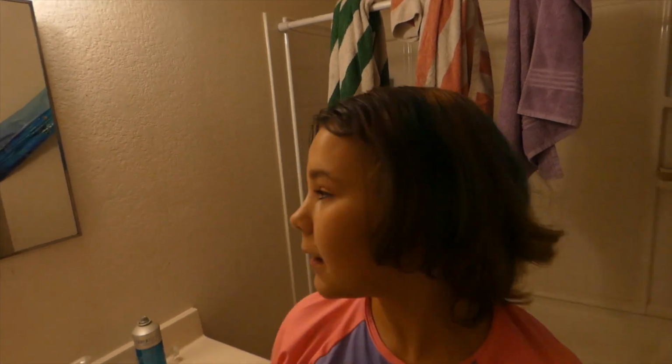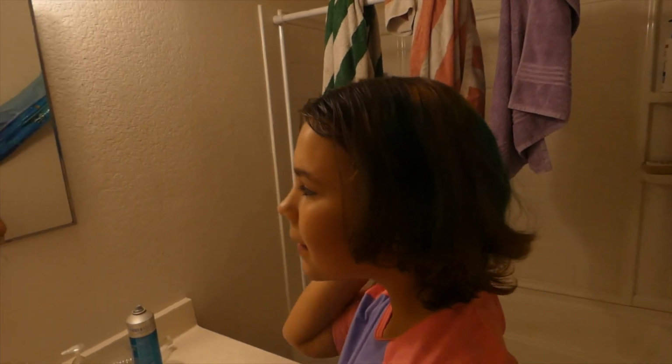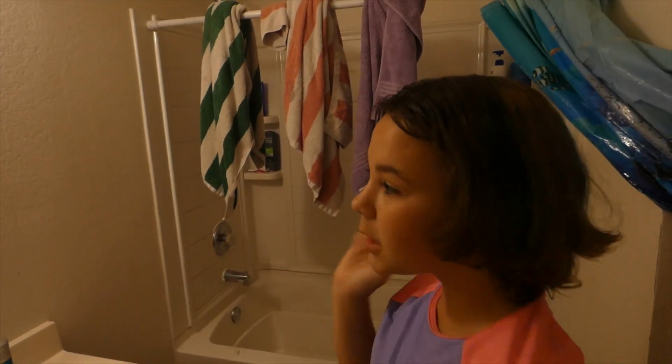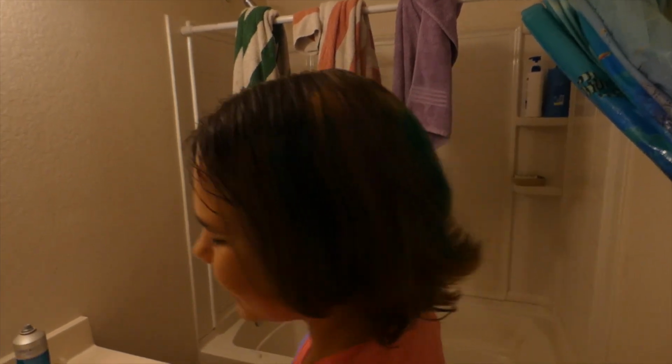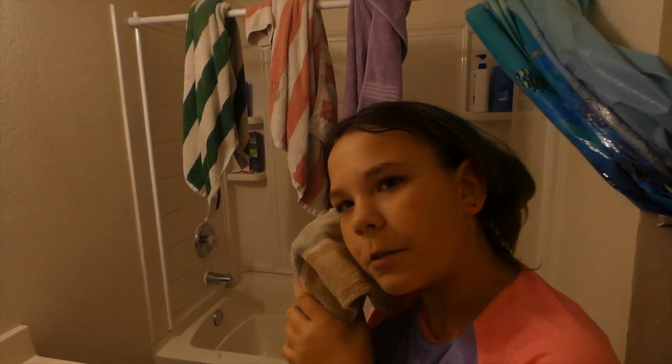May I make one comment? This side has more blonde. Yeah. When I put it in, it looked like it was way more color. That's okay. I still love it. This side is so pretty. Because we still have some hair dye, we could put some more in the spots that are missing it. I got most of it off, but there are still tiny little pieces.